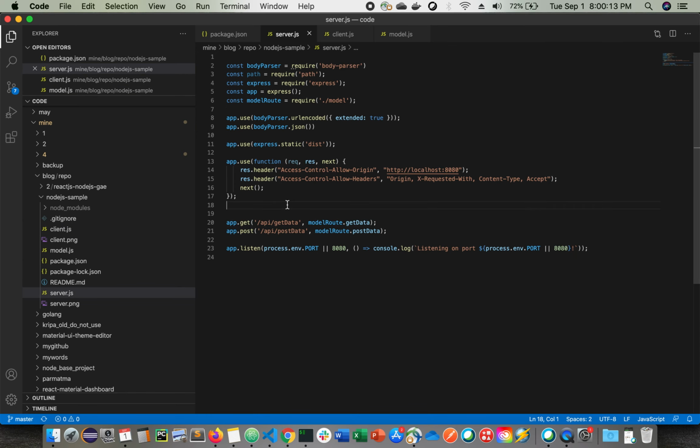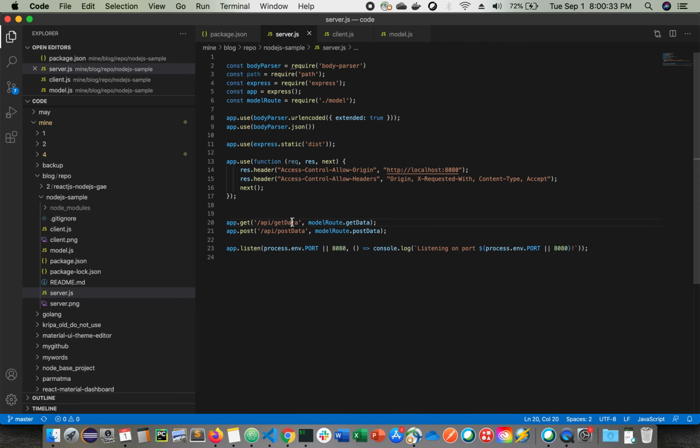Let me show you what I have in the server. I have express here, the model imported here, and the app here. You can ignore this part, which is just for CORS that I have enabled. And I have two REST calls here, get and post.